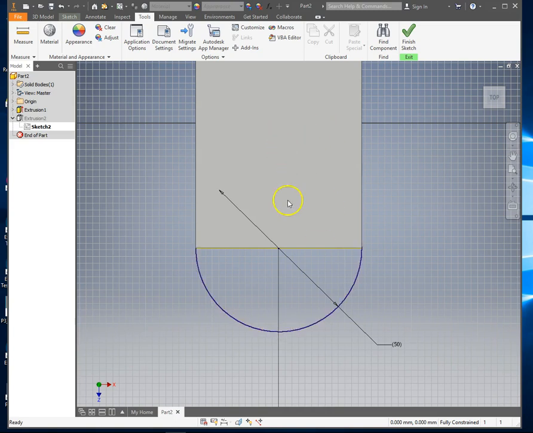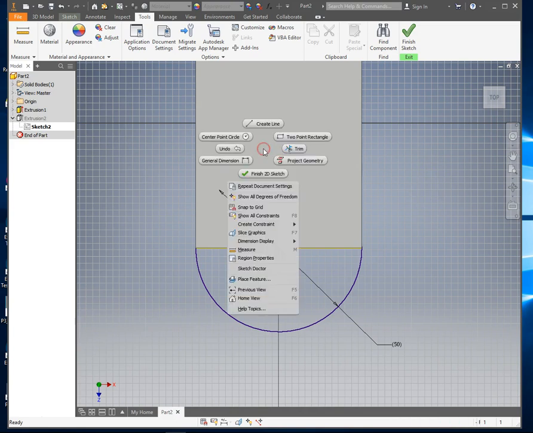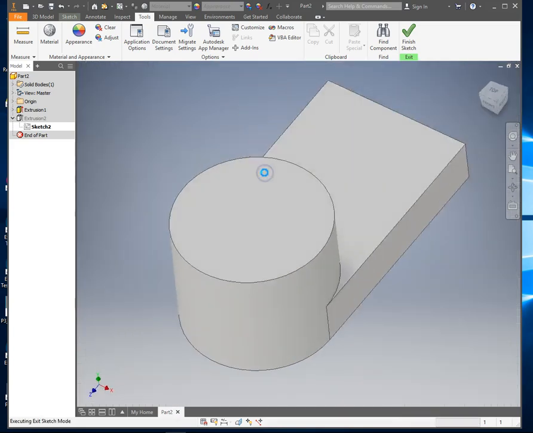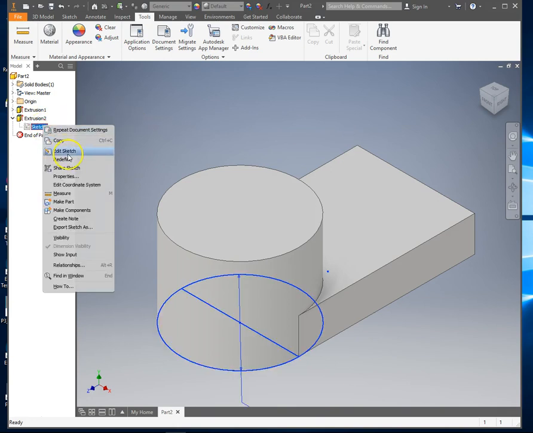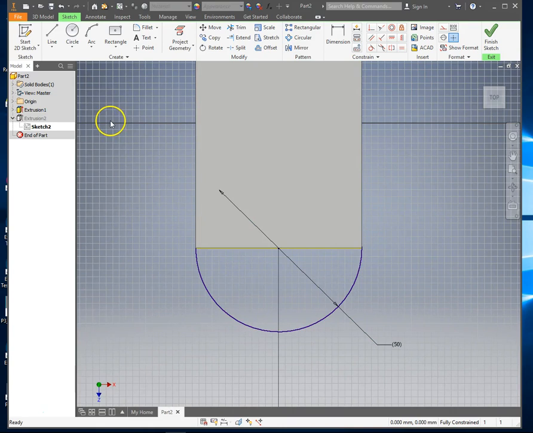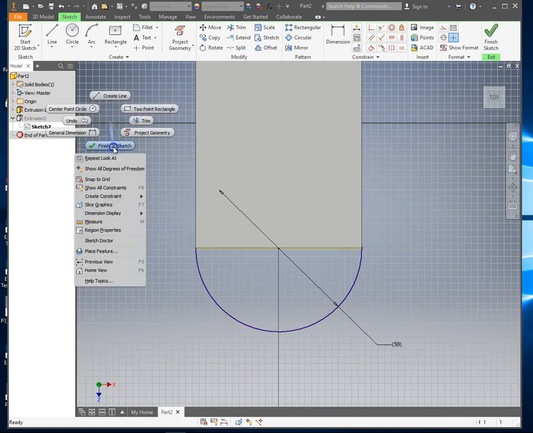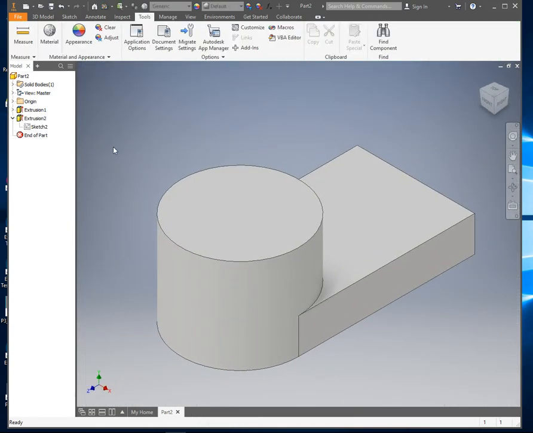and so I'm done looking at the sketch. So if you'll watch the screen, right click, Finish Sketch, you see the grid lines go away. So that's one way, if you do like the grid lines, that you can tell whether you're in sketch mode. If I right click over here, Edit Sketch, grid lines come back again. Right click, Finish Sketch, they go away.